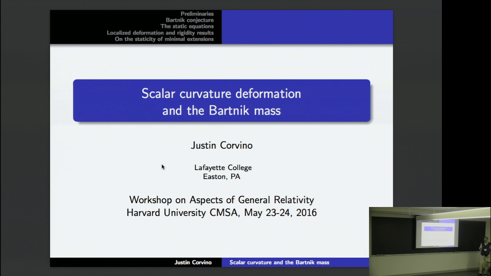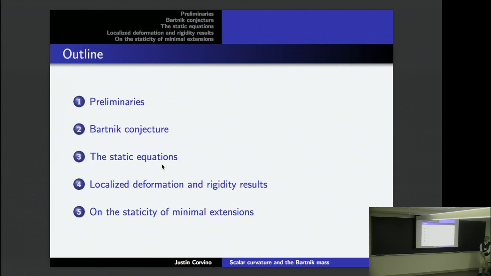But anyway, all right. So I want to talk about scalar curvature deformation and the Bartnik mass. Much like Hungzy left off yesterday with a Riemannian talk, I'm picking up pretty much right where he left off. A couple slides just to give you the overall outline, and we'll get into it.